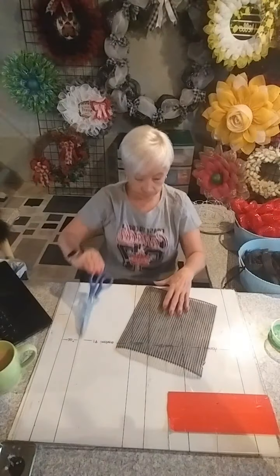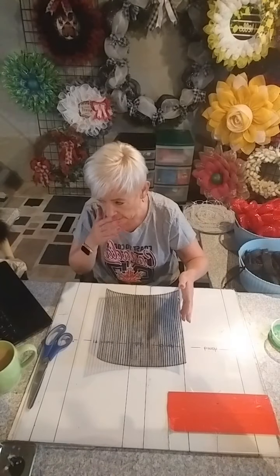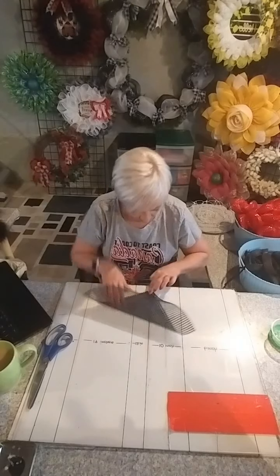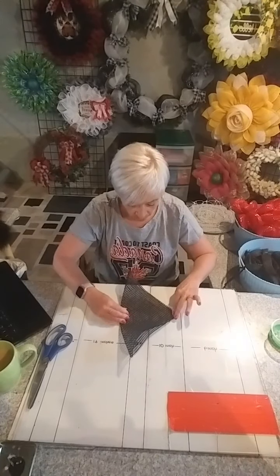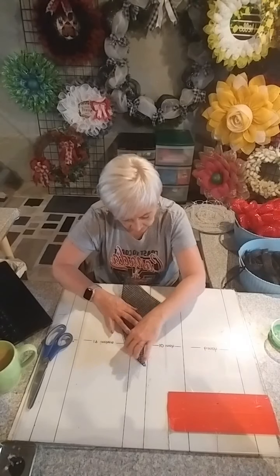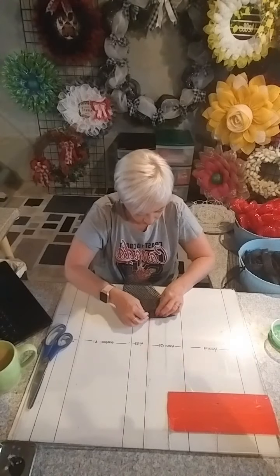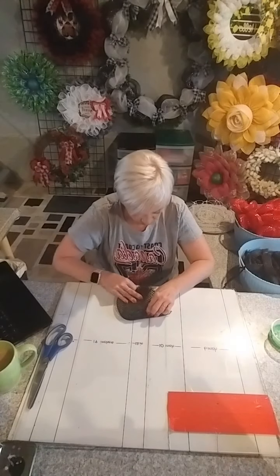The first thing you're going to do is, this is going to be curl side up. You put your finished edges on the right and the left. You take your top corner and bring it down to the bottom one, so it's like a triangle. Then what I did, this is called a lolly petal, I think. I brought this piece down, curled it down to the bottom corner, and then I curled this one down too, to the bottom corner.